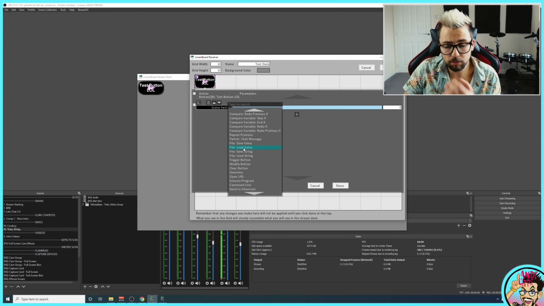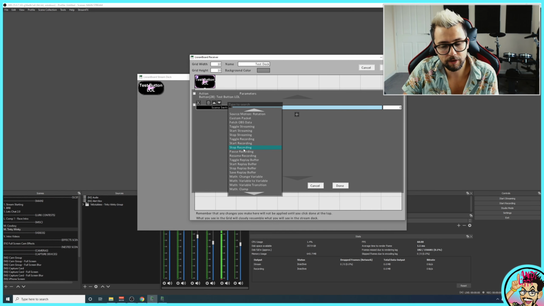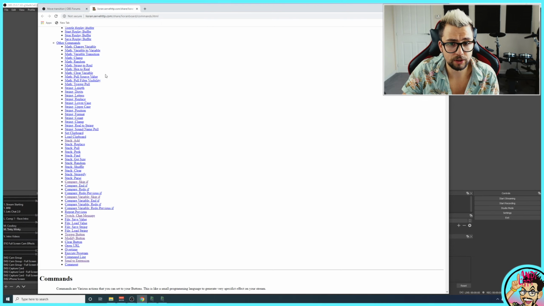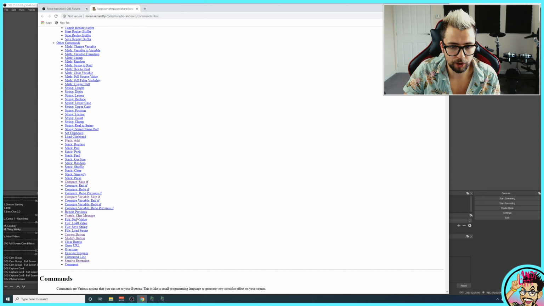And if you don't do programming, I mean, I'm not a programmer, but it's taken me a little while to get my head around it. But as soon as you start understanding it, it becomes a little bit easier. You can also press help, and that will bring up Lioran's trusty little guide. As you can see, I've definitely used it before when I'm working stuff out.